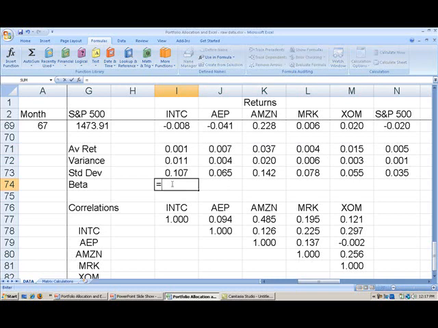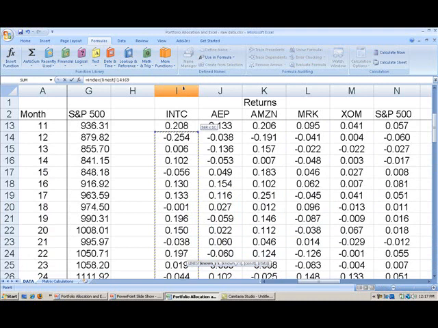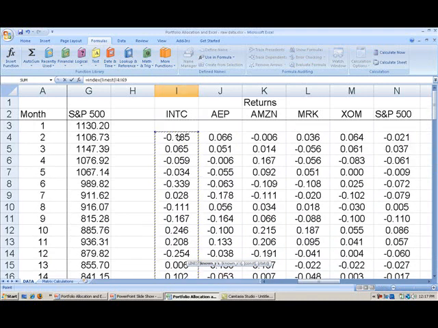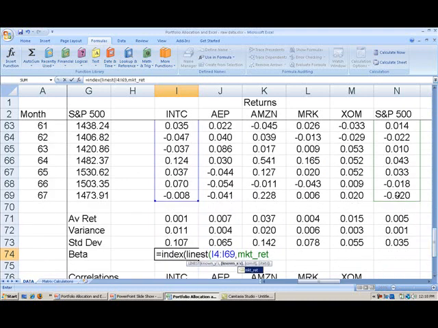So we're going to type equals index brackets linest brackets, select the y's. The dependent variable will be Intel's returns. The independent variable will be the S&P 500 returns, which we have labeled market_ret. You can see as I type that, it has selected the S&P 500 returns automatically.